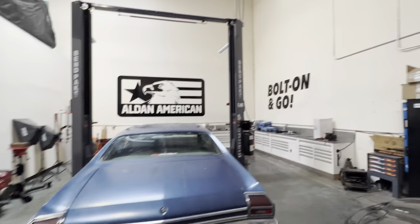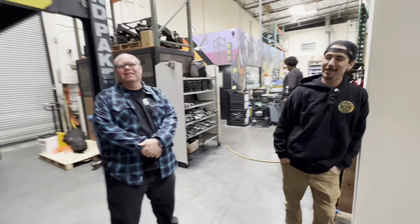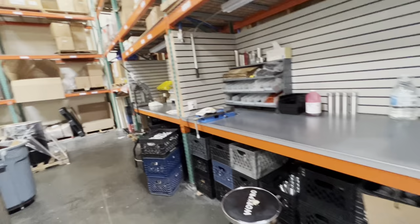All right, so we made it safely here. As you can see, very conservative driver. I was driving mellow because Joey was in the car with me. Gary already walked us around and showed us everything, but to protect the secrets that are hidden around here, I didn't record any of that.